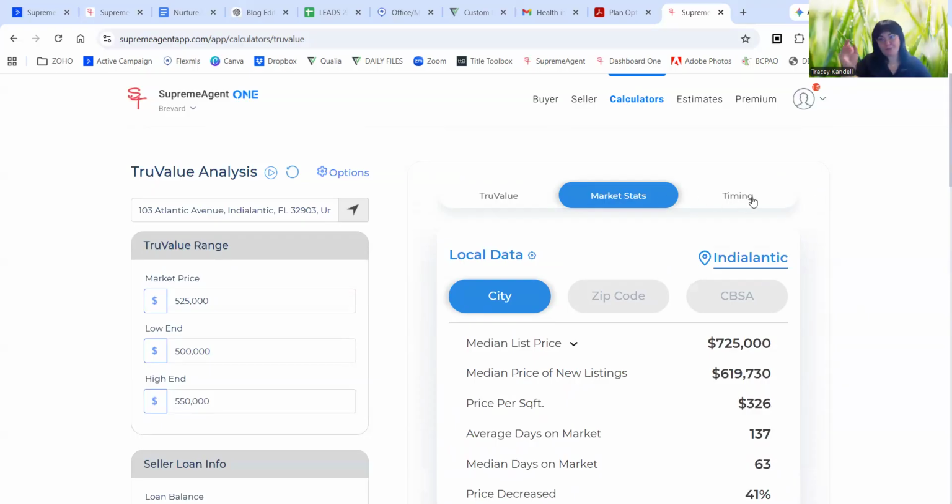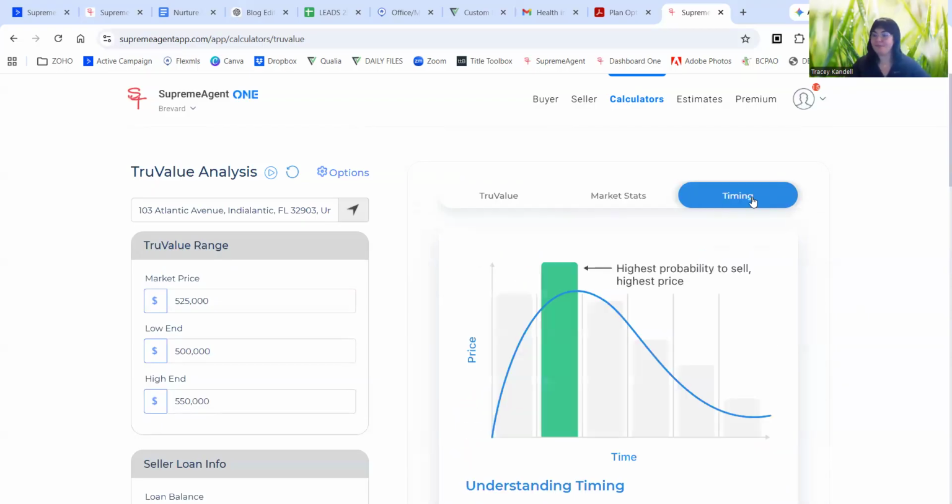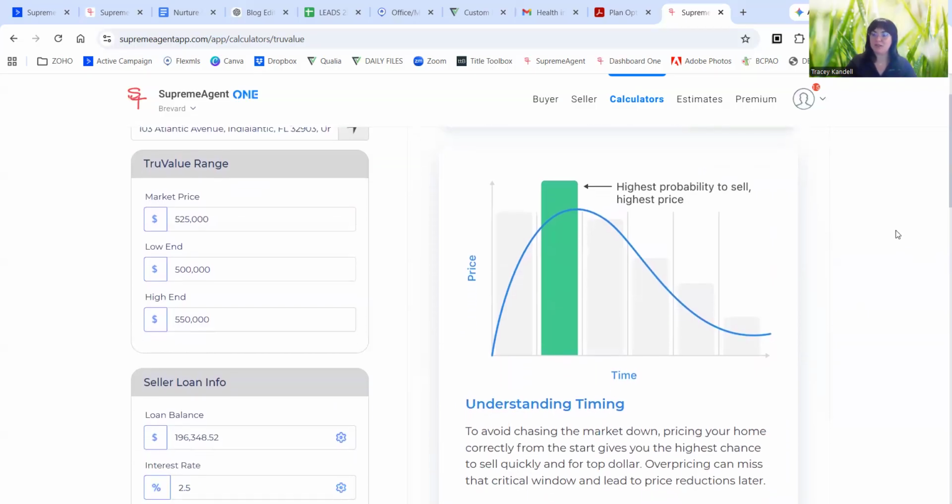Now, all the way to the right, so we're still swiping right. This last tab might look familiar to some of you more seasoned agents. This pricing versus timing graph has been used in the real estate industry for decades in one form or another. It's relevant here, connected to this other information, showing instead of telling. It has so much power. Even if people say they're not a visual learner, everyone's a visual learner. Everyone does better when they see something versus just hearing it.